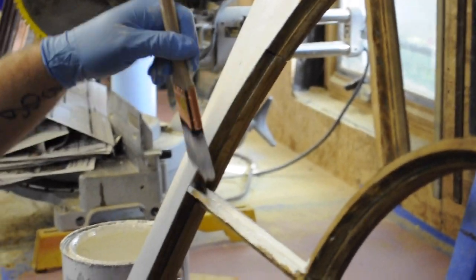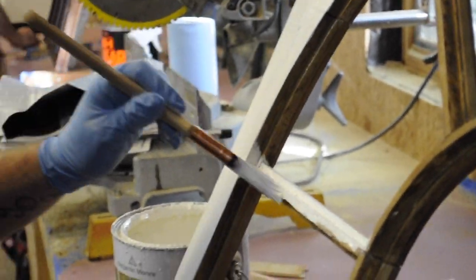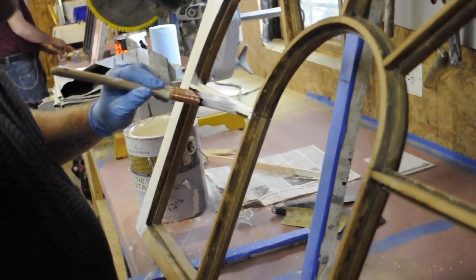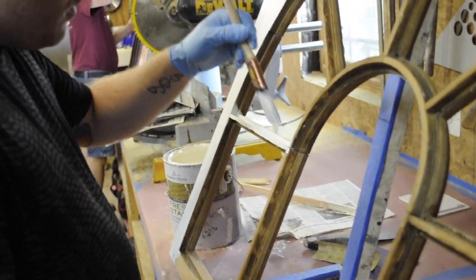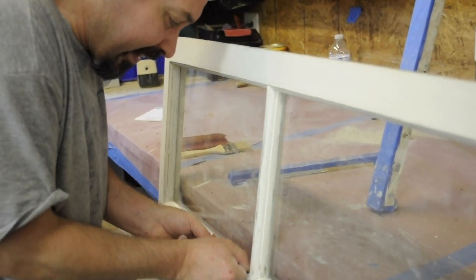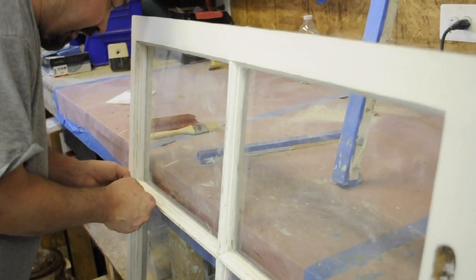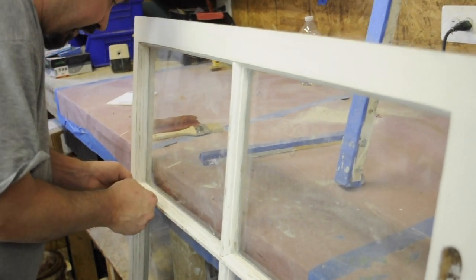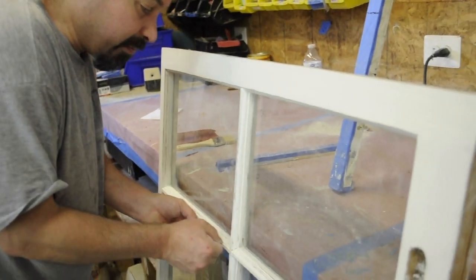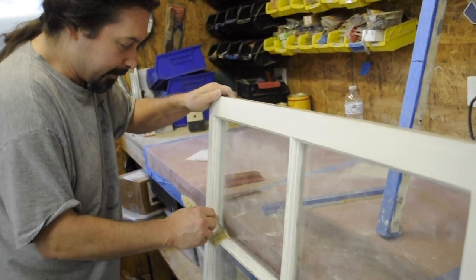We have to let all of our primed sashes tack or cure or dry appropriately, and that depends on the material you use, but we follow manufacturer's instructions. It could be half a day or it could be a day and a half, just depends. And after we've applied one coat and it's dried sufficiently, we'll apply another coat of primer, only after we do light sanding. We sand in between all of our coats of primer and in between all of our coats of paint. That gives us a really good finish on our windows, but also makes sure that each coat binds really well to the next.